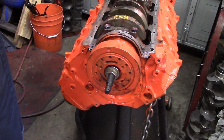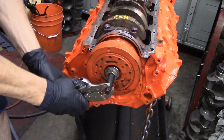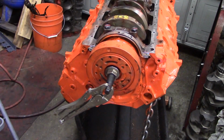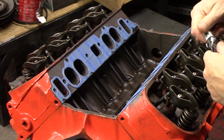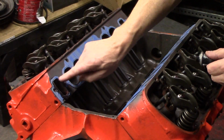When you put a harmonic balancer or dampener on, this is a dampener installation tool that we have here. You want to hold the end of this with a wrench or some pliers, and then we take a big crescent wrench, and that crescent wrench goes on the big nut there, and this thing just acts like a driver, and we press the balancer on. So make sure you use an installation tool. Don't pound these things on. They usually go on fairly easy with this tool. Once you get the balancer installed on the engine, then we go back up top.